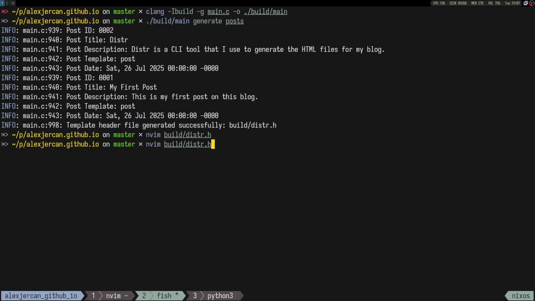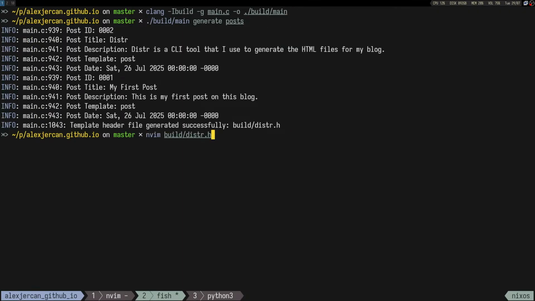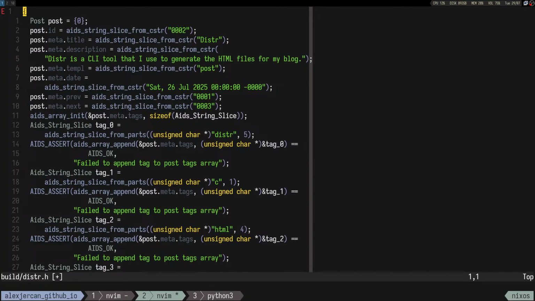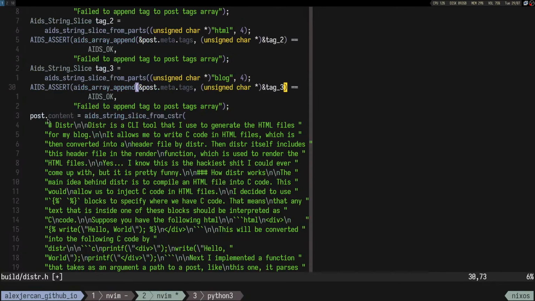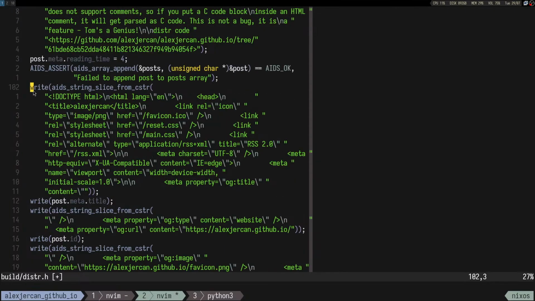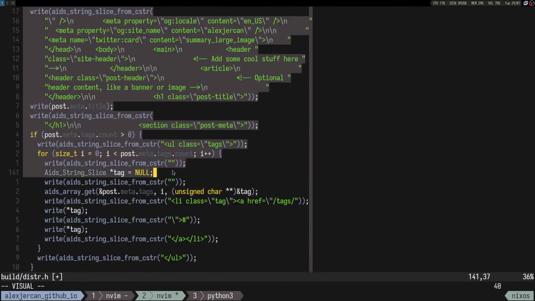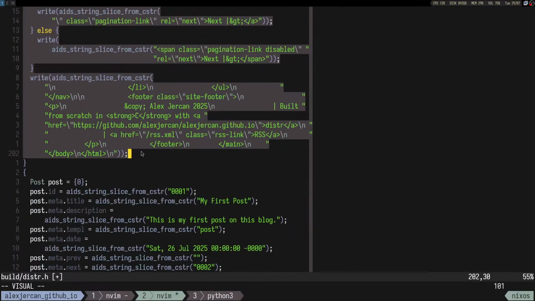So let's see what this thing will generate. If we compile it and we run it, let's check out this file. What I would expect to see here is, again, just defining the posts, defining the tags, whatever, and then I would expect to see these appends to the array, appending the post to the post array, and then some write calls, right, and a bunch of stuff from the template.